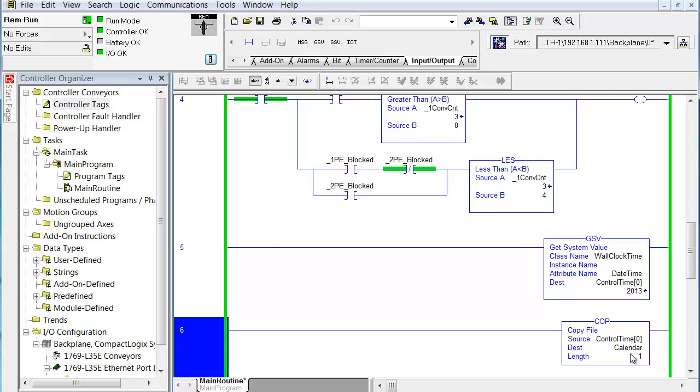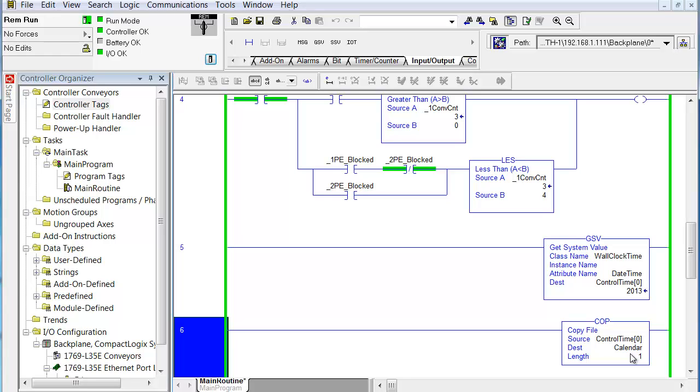7 a.m. to 3 p.m., 3 p.m. to 11 p.m., 11 p.m. to 7 a.m. First, you need logic that generates an event as the clock transitions from the boundary. In other words, when it rolls over to 3, when it rolls over to 11, when it rolls over to 7. At this event, you're going to capture and store the count and then reset, or you can subtract the total count stored from the previous event from the previous count and store the result. So in other words, you can keep a running count endlessly and then just mathematically subtract the old count from the new count to get the current count just for that shift.